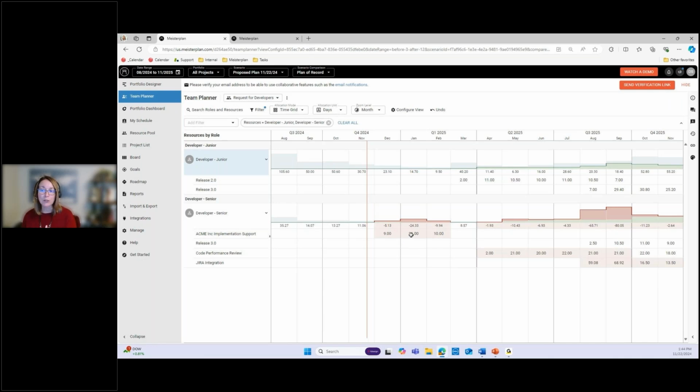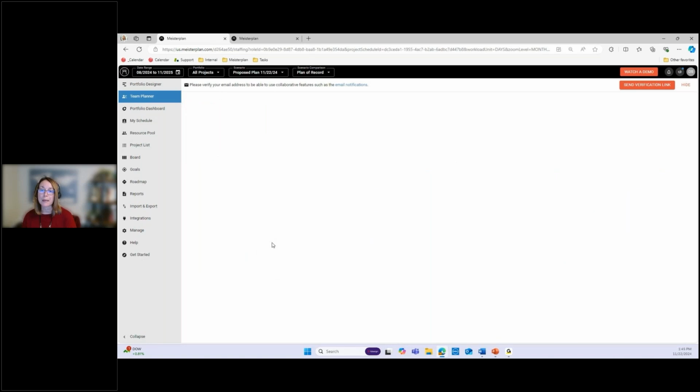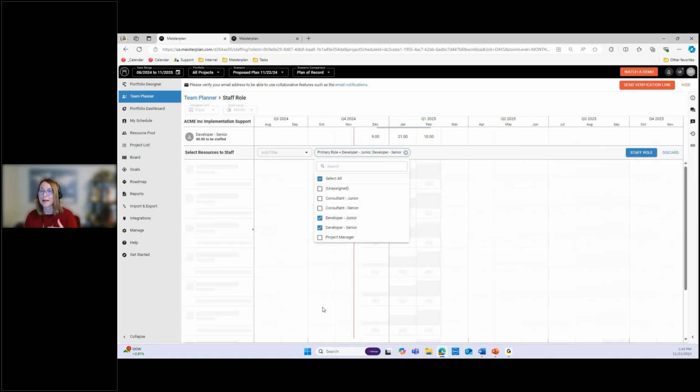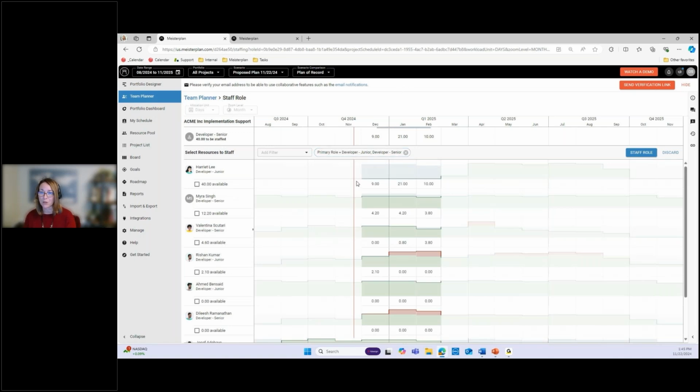So quickly looking at the histogram, I can tell that during the early quarter one, I am not able to handle this work. It allows me to have this conversation of, is the senior developer really needed? Is there somebody else that's available? The goal here would be able to staff this to somebody who has some availability. If I move this to someone of my team, or being able to find someone on other roles that might be able to also handle the work.